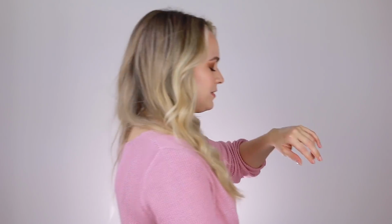I think it's a great product. I think it does exactly what it's supposed to do. I just have a different preference when it comes to scrubs. Okay? Okay. Thank you. And now we're gonna go wash this off my hand. I'm gonna have the most moisturized hand ever.